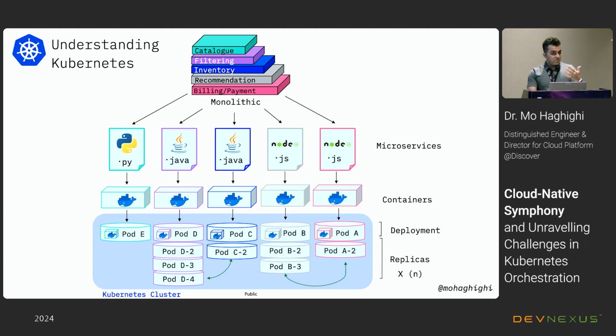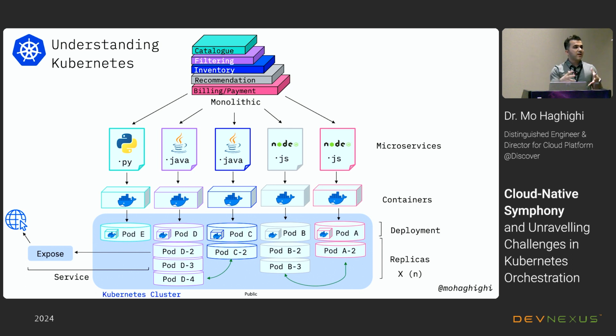And then we basically create a deployment. That was the first layer. The second one, creating replicas. You will see the commands in the next slide. And then we basically create services for them to be able to communicate with each other. So all these containers are now going to be communicating with each other. And then the next step is to expose that application, to make that available outside of your cluster, so people can access your application through the World Wide Web. That's basically what will happen within that Kubernetes cluster.